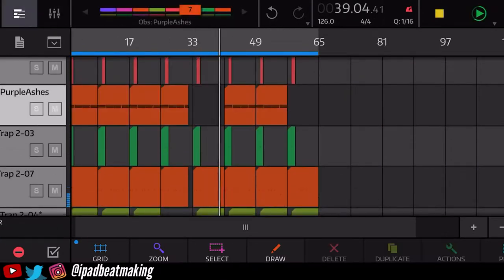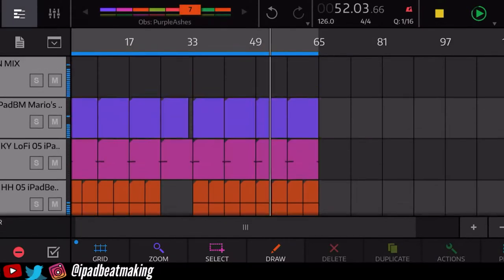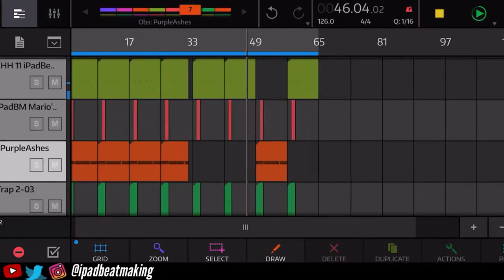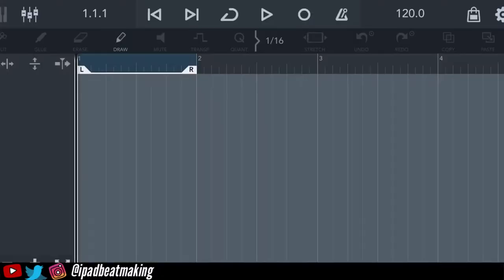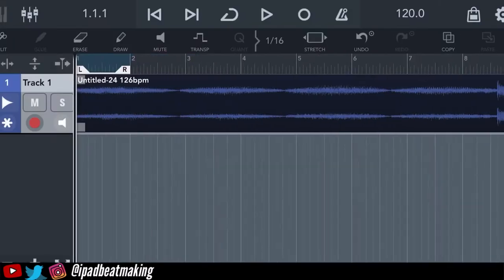I went ahead and brought it in on the iPad to DJ Pro to find out what the key was. I'm sure there's an app on the iPhone that'll tell you what the key of a beat is, but I don't know what that is right now, so I just did it the way I usually do it. So now that I found out that the key of the beat is in D, I'm gonna bring that into Cubasis and set up the AutoTune style apps with that D key selected.